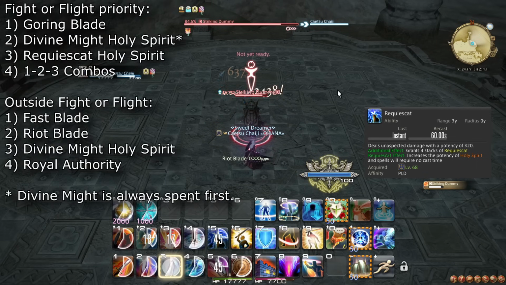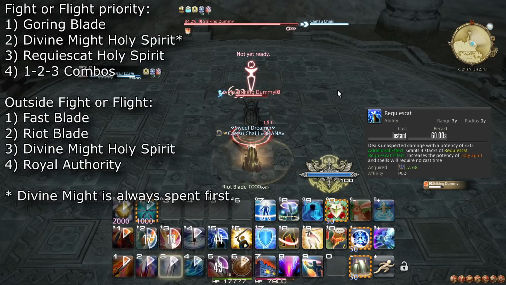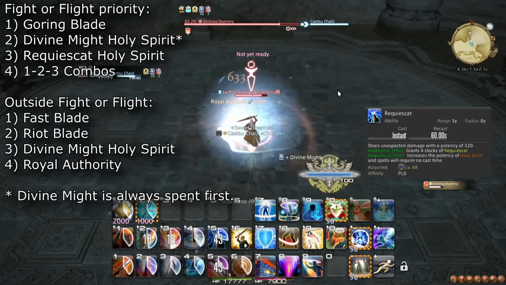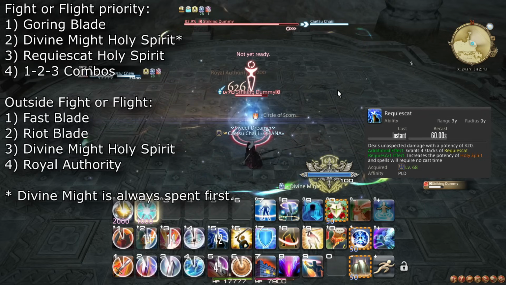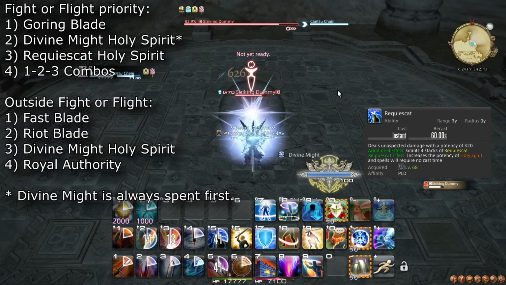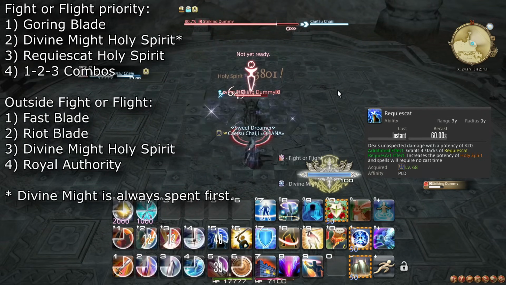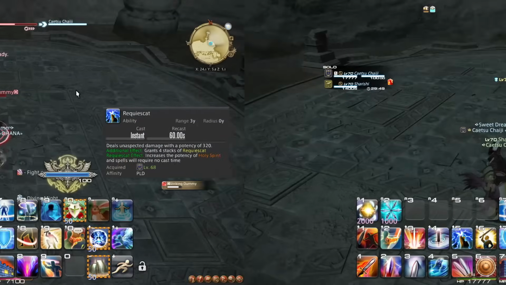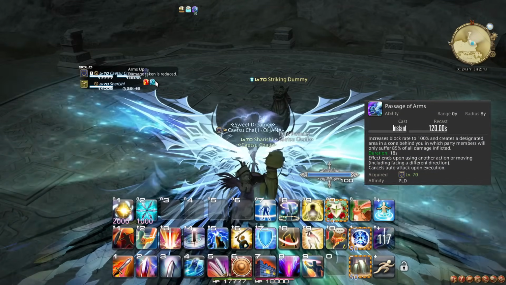Notably, as Holy Spirit is a spell, it is incredibly unlikely you will ever be able to fit 9 GCDs inside Fight or Flight anymore with this many Holy Spirit casts, even if you late weave Fight or Flight. As such, it is not a bad idea to weave Fight or Flight and then Requiescat in the same window in that order.